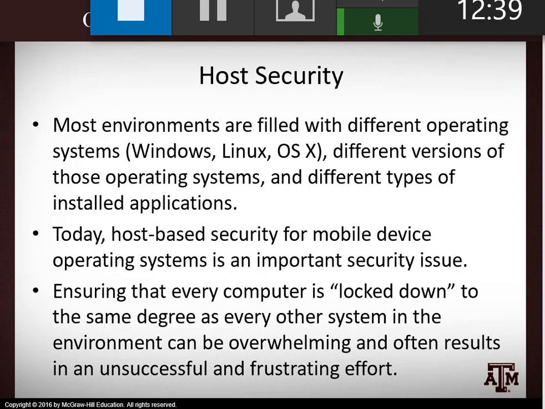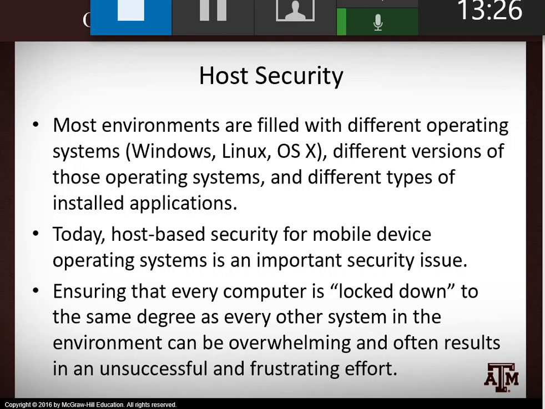Years ago, when Microsoft upgraded the system, I can't remember which Windows version it was, but Citibank and others paid for them to maintain a specific older version for that particular business because they did not want to go through the cost of upgrading all of their financial institutions. This is not uncommon in the real world. In an ideal world, this would not happen, but in a real world, different operating systems, different versions, different types of installed applications, running different configurations at everything, and the reasons are real world. You've got to stay operational.